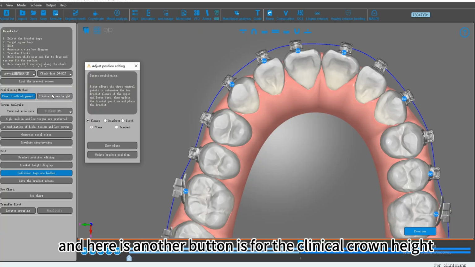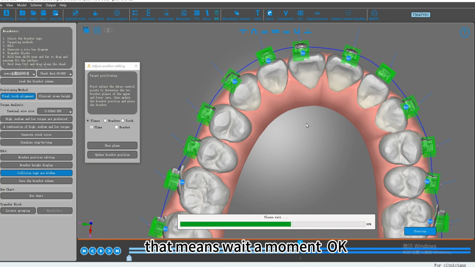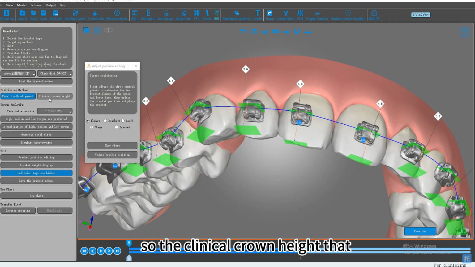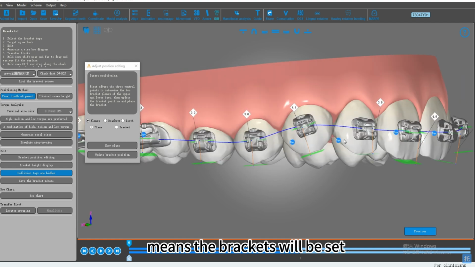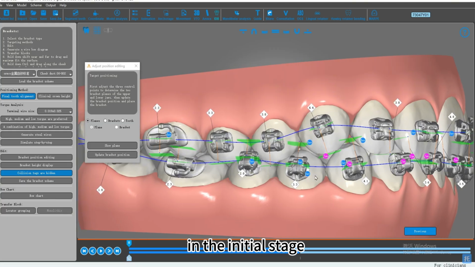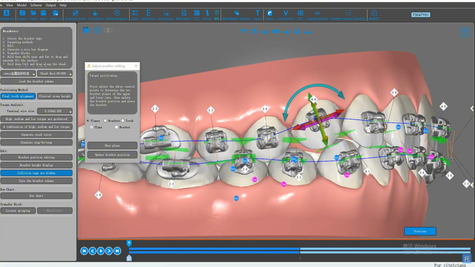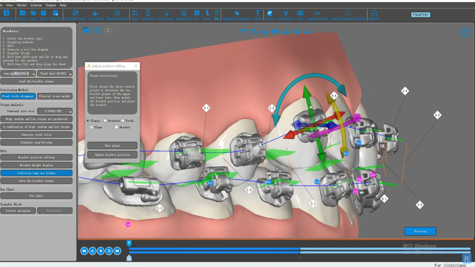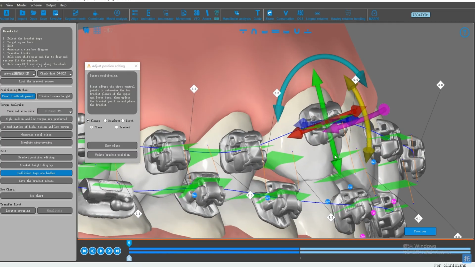And here is another button for the clinical crown height. So the clinical crown height means the brackets will be set in the initial stage, and always use the half in the middle. The buccal side of the tooth is the middle height.